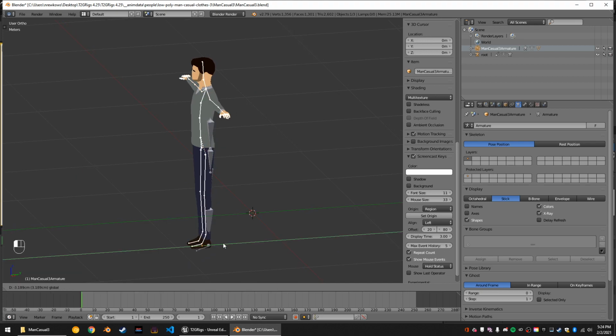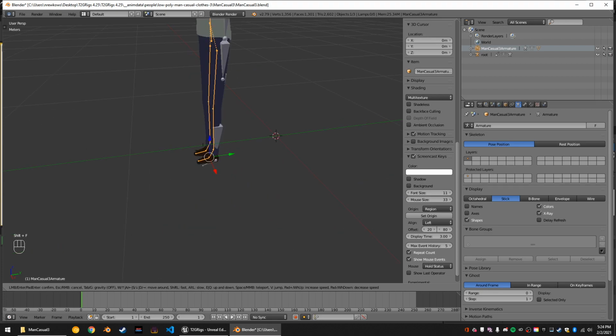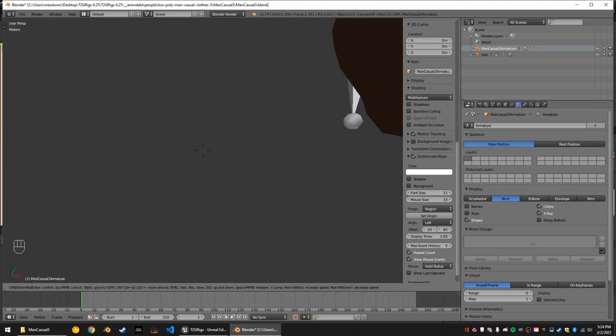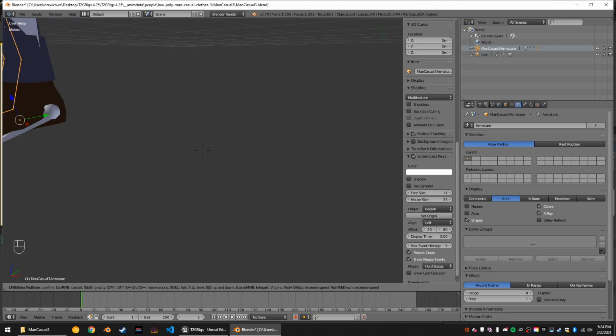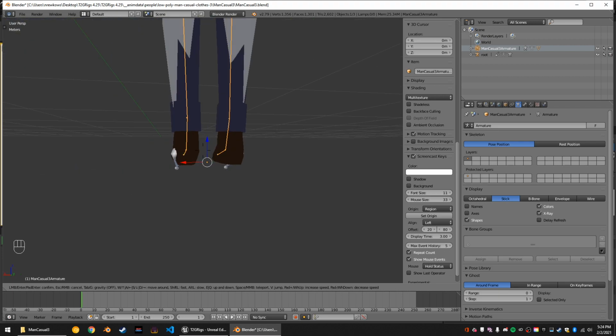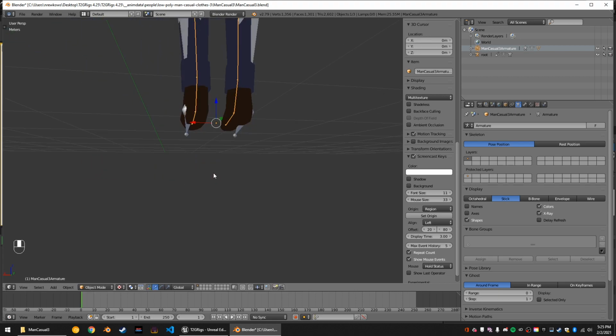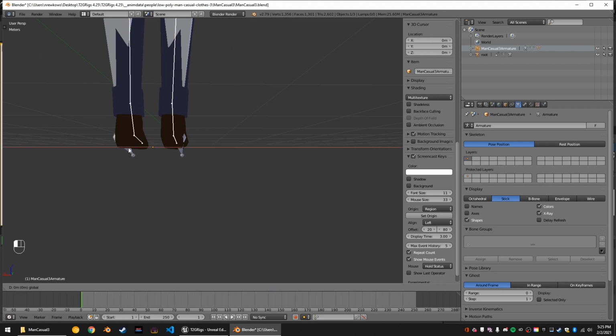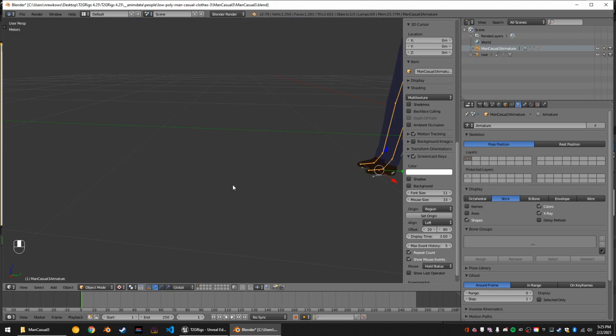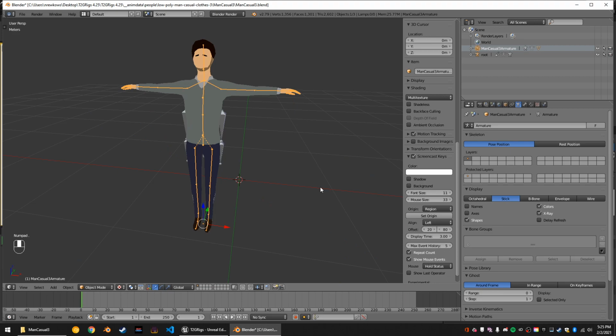First I'm just trying to make sure his heels are in the right place. They're not going to be in the right place initially, but at least centering. Okay, he's also too tall.